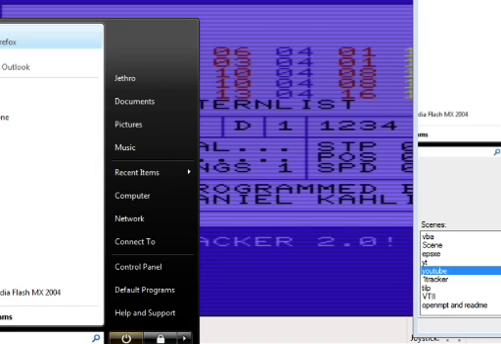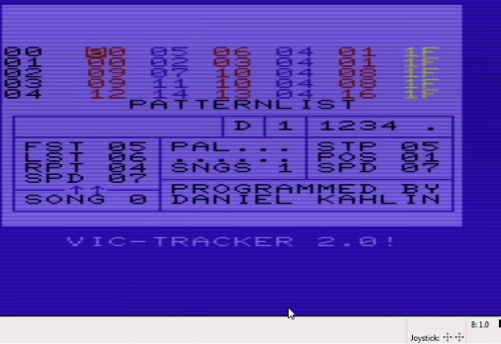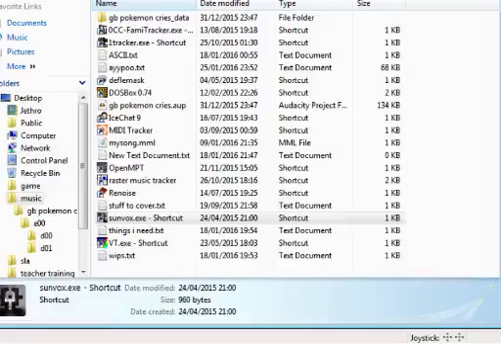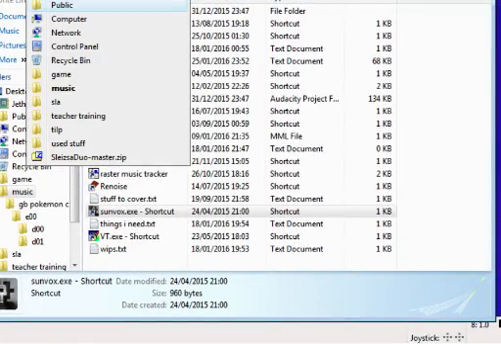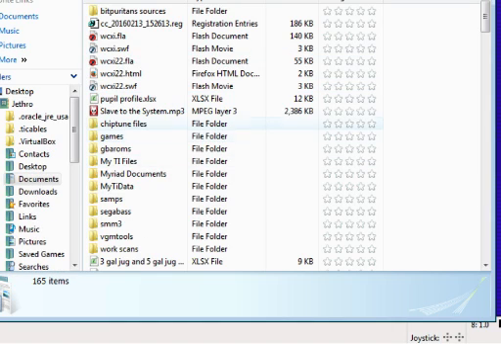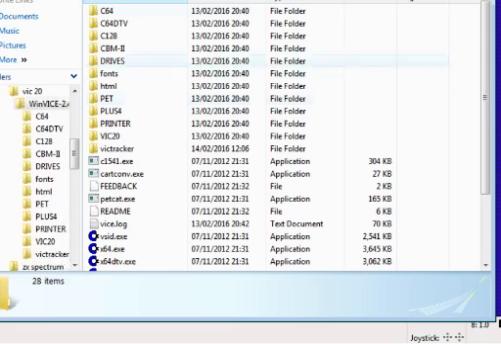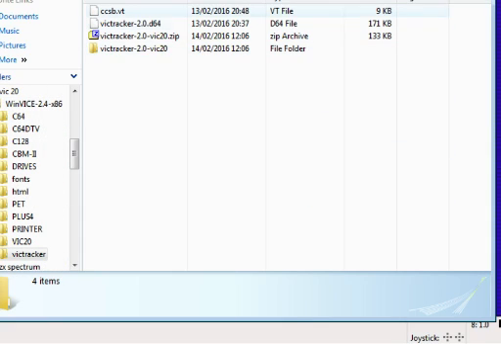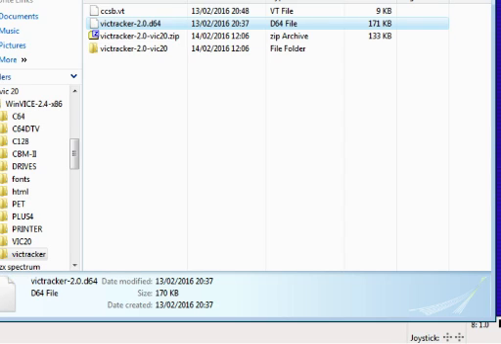I wouldn't recommend the D64 version because I did the D64 version and then I found out later that I'm going to have to extract my VT files from the D64. So the VT files don't appear in a typical Explorer file. So for instance, here we are. All of my VT files are trapped inside this D64 file, so I'm going to have to find a way to extract them later.